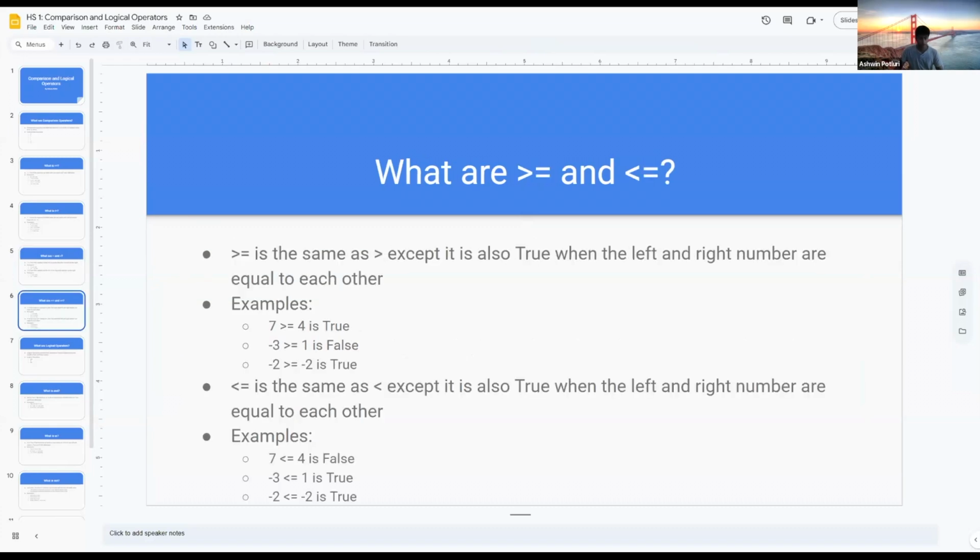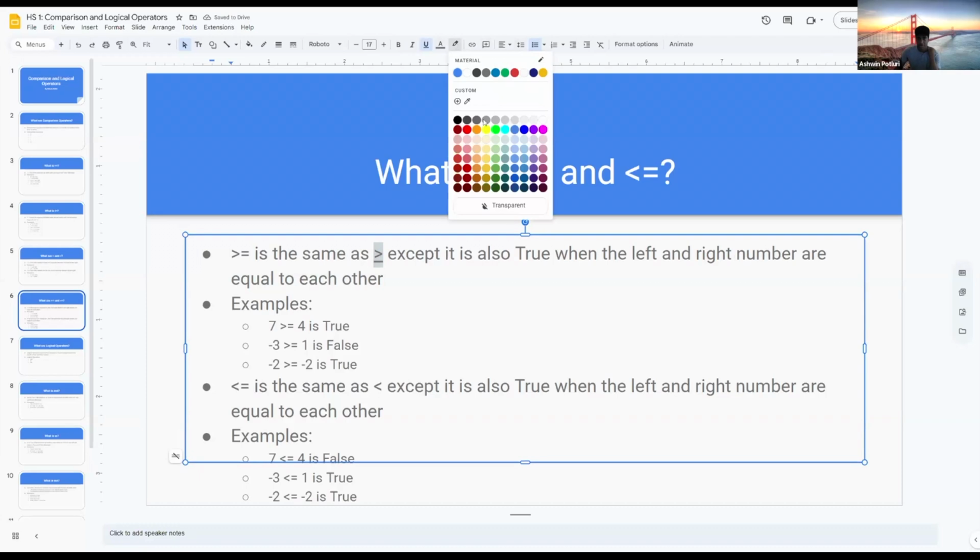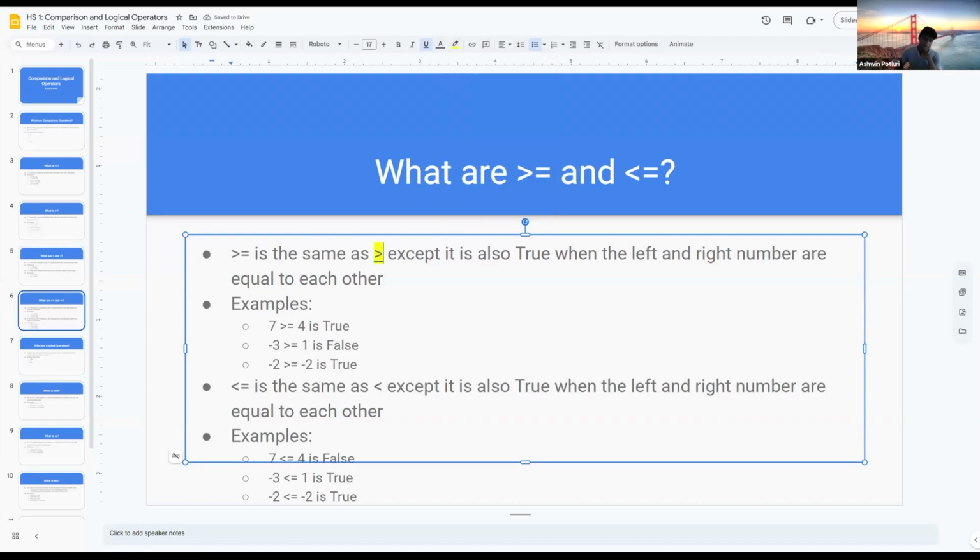Now these ones serve the same purpose as the ones in math do, but they're written a bit differently. The main issue with code is this. This is how I write it in math, and I think this is generally how they do it in math: if you want to put greater than or equal to, you put a greater than symbol and then a dash underneath it. But we can't do that. There's no key on our keyboard to be able to do something like that.